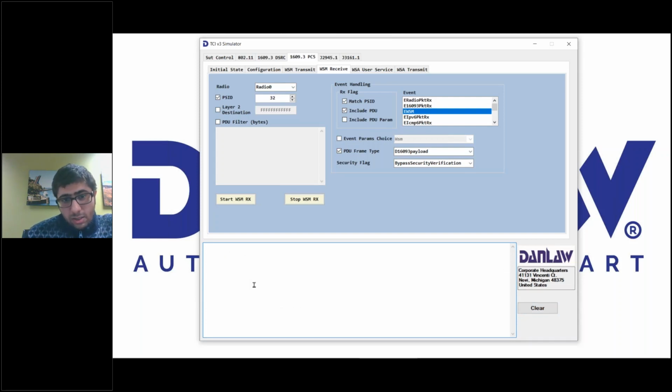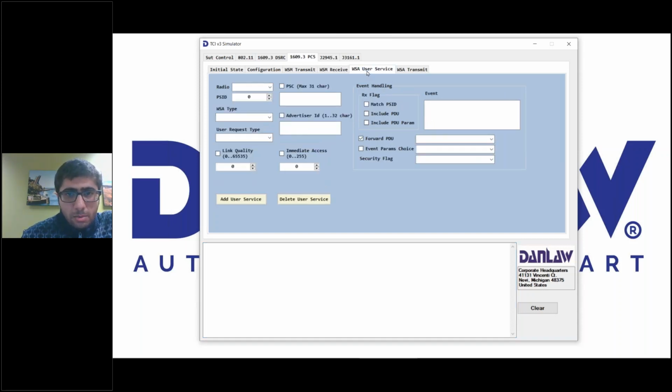If it's a WSA, the WSA will be parsed and individual parameters loaded up here. As of now, unfortunately, I will not be able to show you that because I don't have a second device here, but in the event it was available, the WSA would be parsed and shown in this tab. Same goes for the BSMs. For all other devices, you'll see the hex bytes that were received by the device, sending back information as an indication.